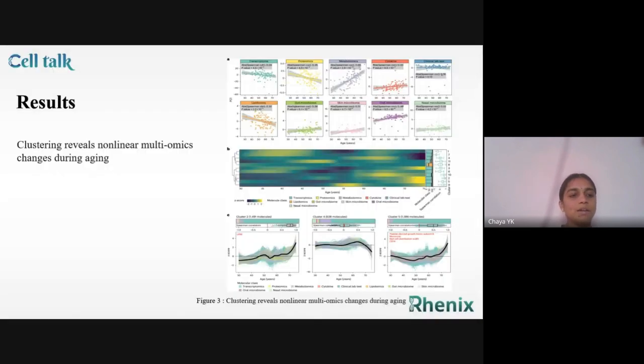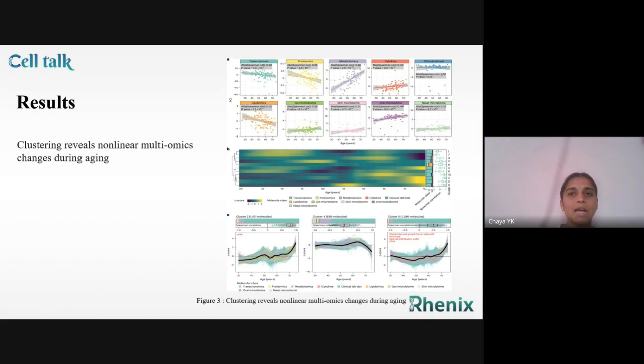Coming to this one, the researchers found strong links between certain types of biological data like metabolites, cytokines, and the oral microbiome and the participant's age. Okay, coming to the figure, we can see these are scatter plots, which show how different groups of molecules change with age. The correlation number tells whether the molecules increase or decrease as people age.